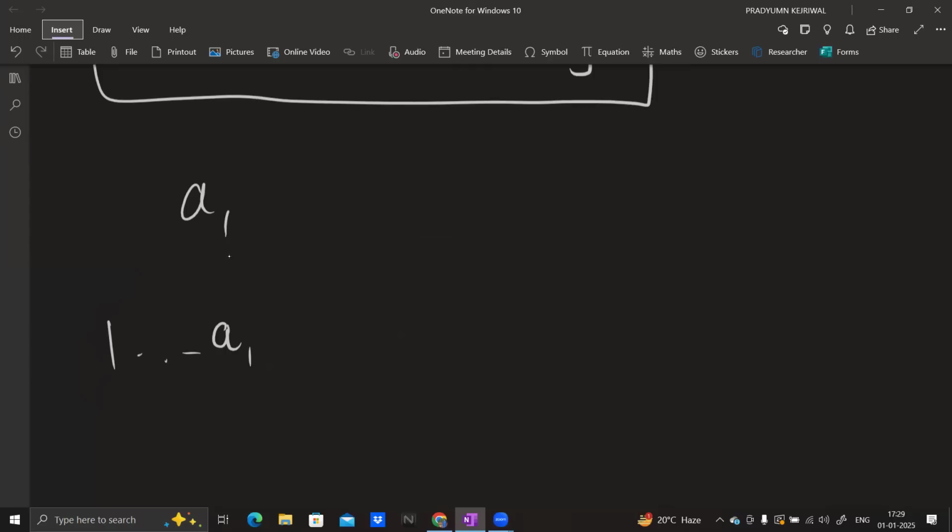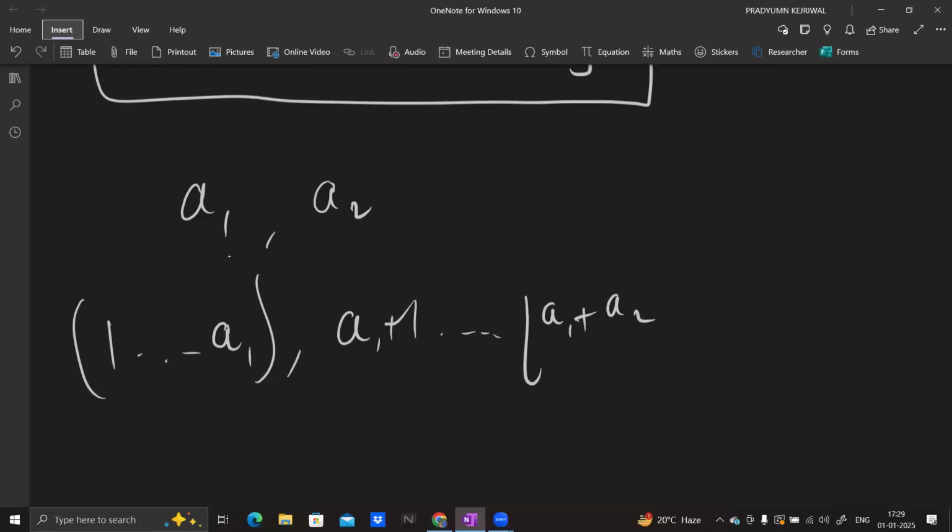And then let's say there's some a2 here. We'll also add from a1 plus 1 to the midpoint, the floor of (a1 plus a2) by 2. So this is the case where the element is first.